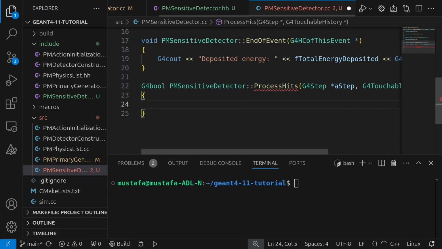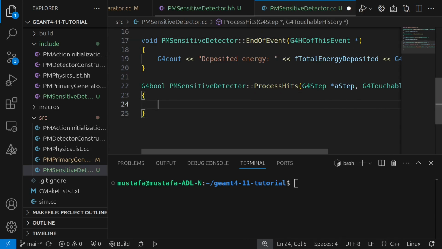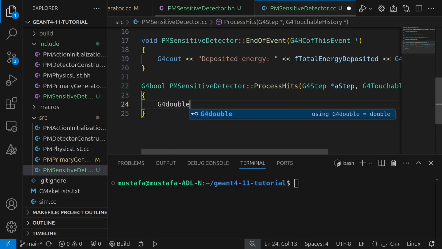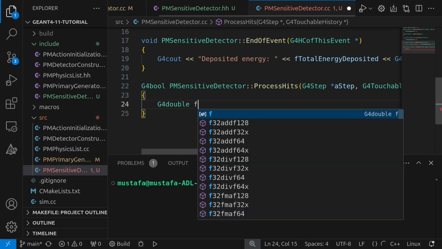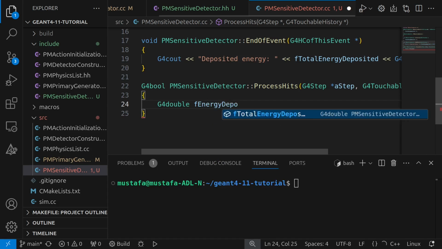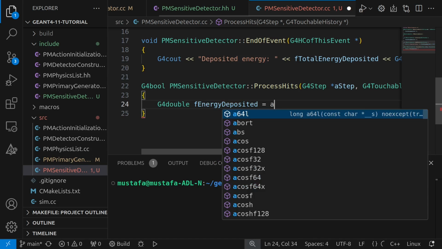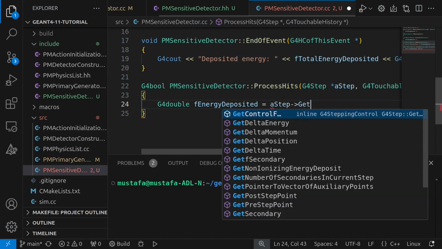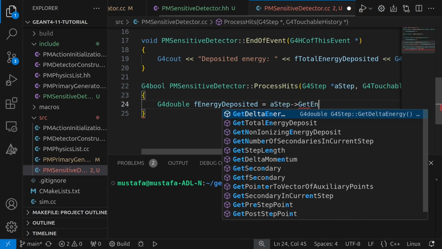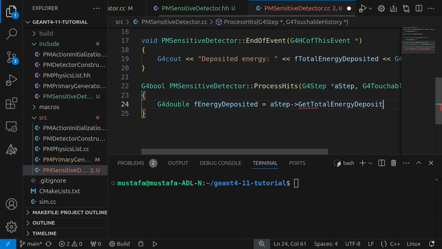So now we continue with what should happen inside, and we can define a new variable here, which is a double variable, and we call that fEnergyDeposited maybe, and this is equal to aStep->GetTotalEnergyDeposit.